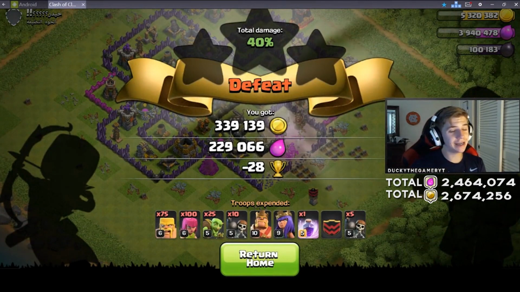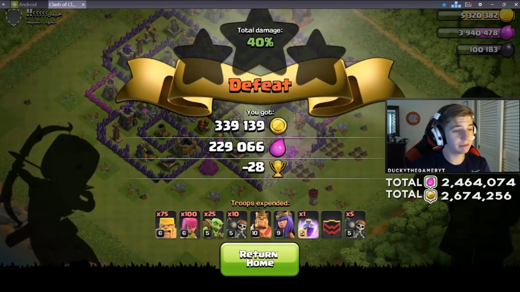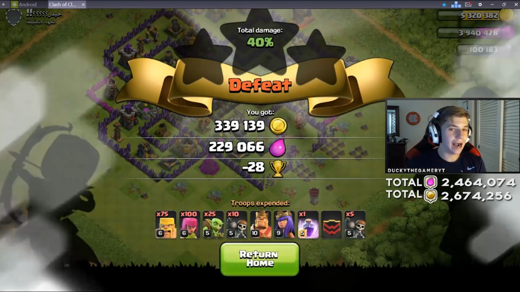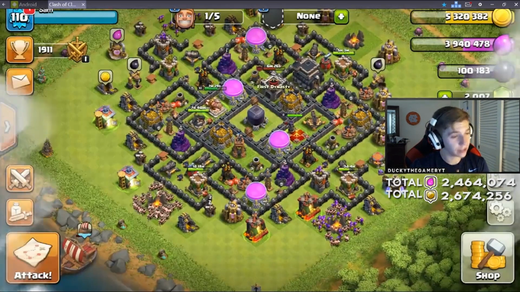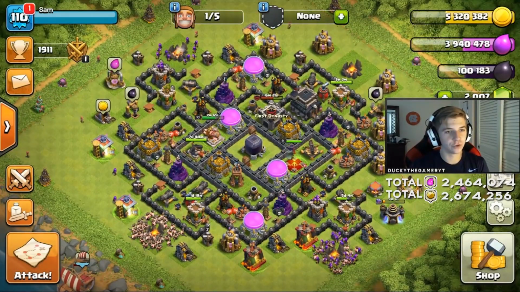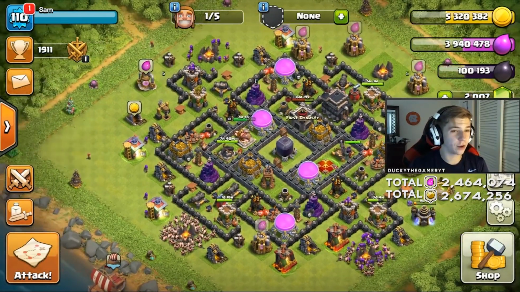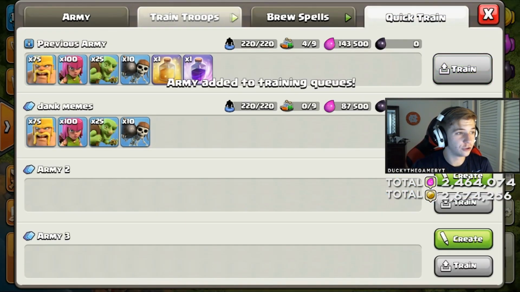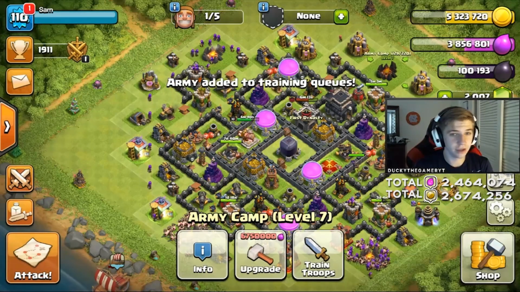Alright, so I did manage to get a 50%, and I got 340k gold and 230k elixir, so not as much as was advertised for the base, but still not too bad overall for the raid. So we're at 5.3 million. I think we've got around 3 million gold and definitely a lot of elixir, but I'm gonna go train. Let's see how many troops I have left.